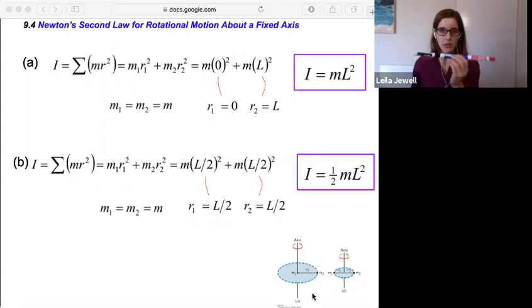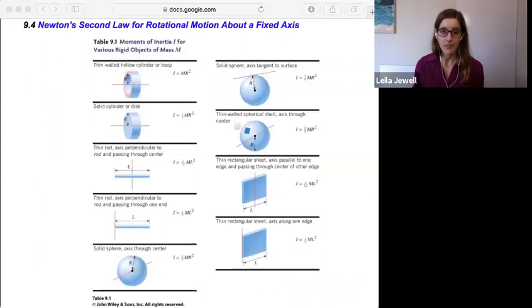Now this is getting into an object, right? This is no longer point masses or particles like we had in this example. And it turns out when you have an object like a rod where the mass is not negligible and you want to find its moment of inertia, we have something that can help us out. There's this table 9.1 that has the moment of inertia for various rigid objects of mass big M. This is something that's provided for you on exams, so you just have to know how to use it. If you have an object that's rotating, you might need to know its moment of inertia, and so then you can look it up in the table, and you'll have to figure out which object you want.